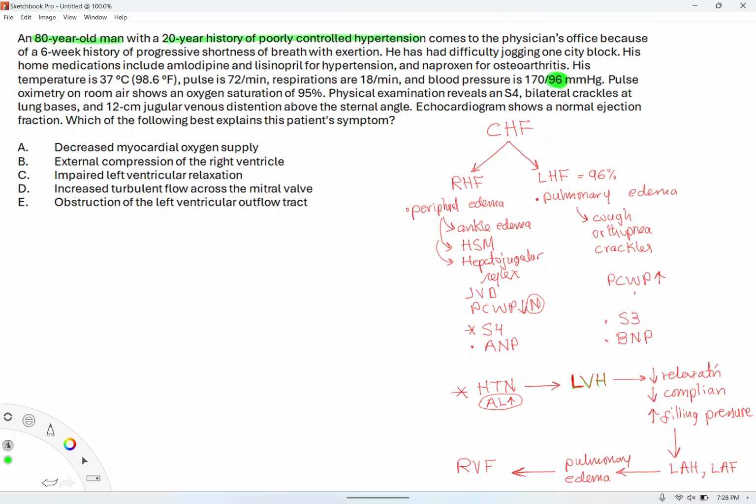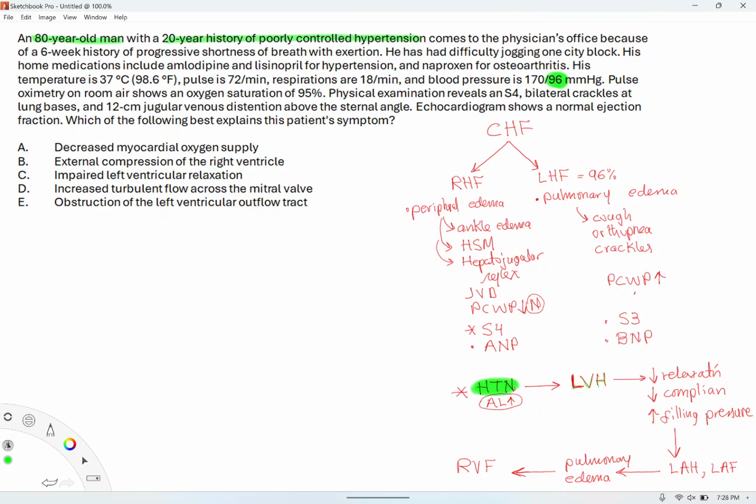20-year history of hypertension. So remember, a 20-year history of hypertension will lead to a lot. It's like you working out for 20 years, lifting more and more and more. Eventually, muscles will enlarge. They'll become huge. And if you've seen people who are big, muscular, they're not agile. They can't run as fast as someone else. They can't move and twist and turn. They're very stiff. Like their hands are rigid, their thighs are big, and their chest is in front when they walk. They can't even walk like a person who's not that big.